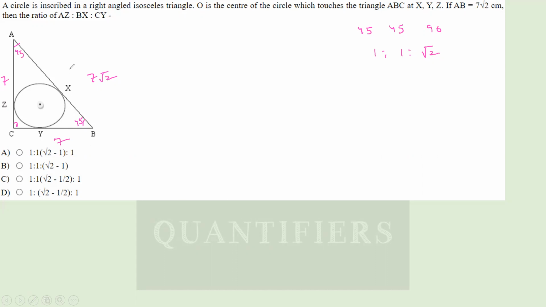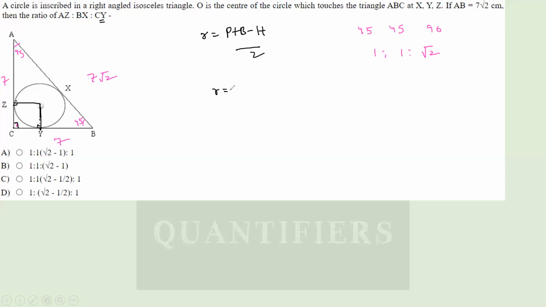Okay, now let's look at what will be the in radius. Let's calculate the in radius, because see, we want CY. So what is CY? CY is nothing but equal to the in radius, because see, radius and tangent make an angle of 90 degree. Here also this will be 90 degree. This is already 90 degree, right? Now I hope all of you know, in case of a right angle triangle, what is in radius? In radius is perpendicular plus base minus hypotenuse by 2.